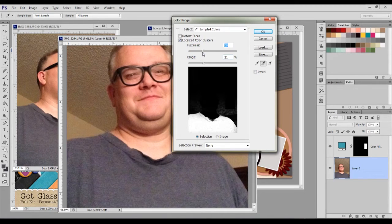So for me, what I want to do is make sure most of his shirt is selected, because the rest of it I can take care of by just deleting on the layer mask, deleting what I don't want colored in. Excuse me.